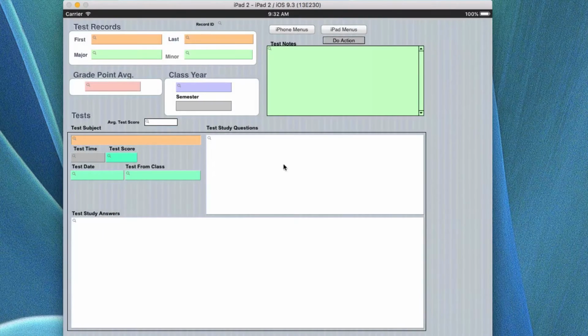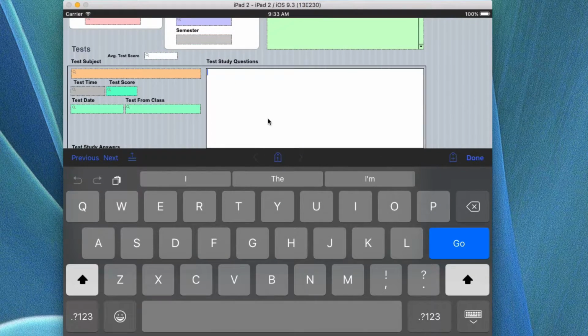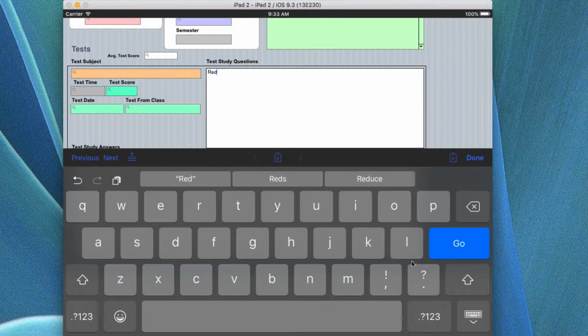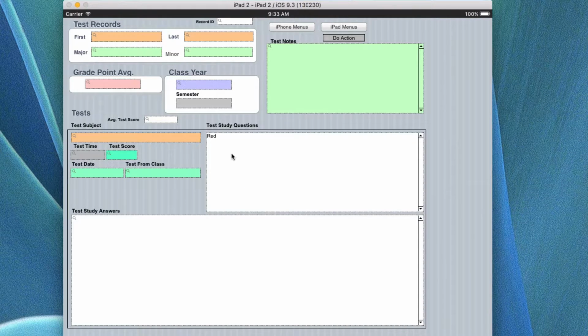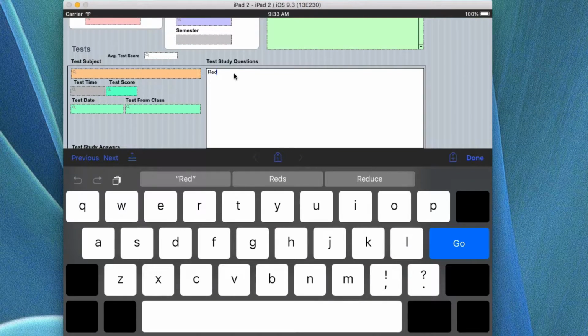So if I went in here, you would see that even though it's a text field with a lot of data in it, I could put a word in there like red, and of course it's not going to show any red, but I just want to show you this. It'll say no records were found with that criteria, and you could say modify it. And now in this case, I might want to go back and take that out and put in test. So let's go ahead and back that out.